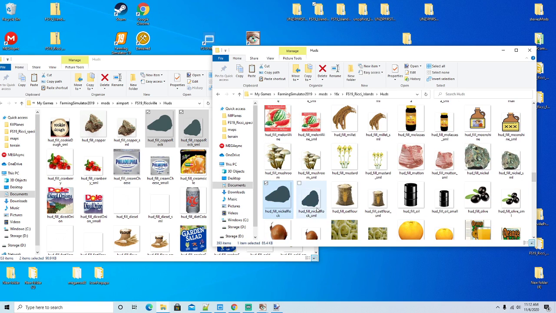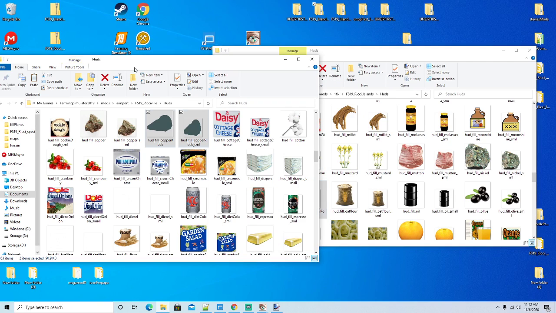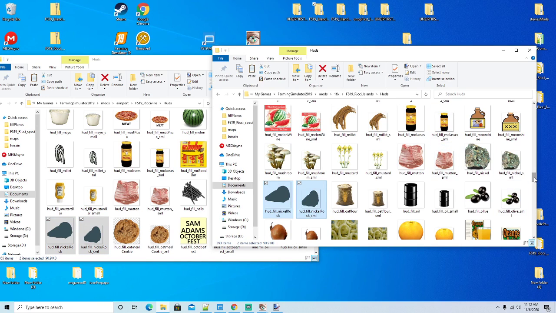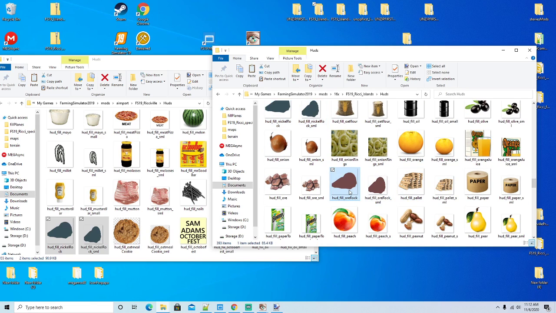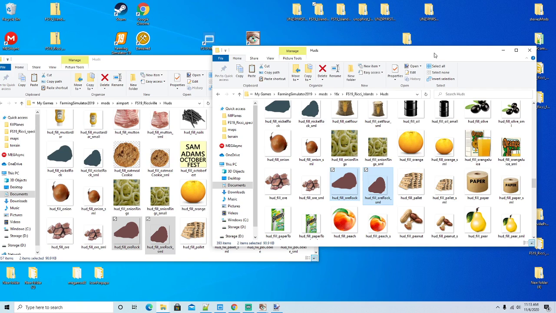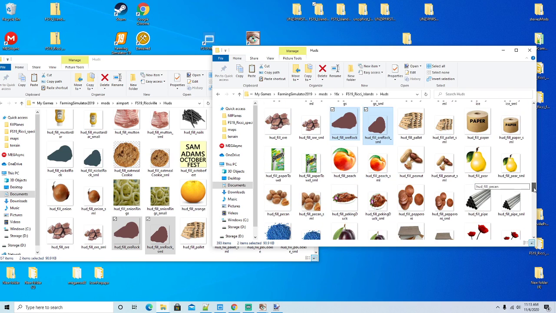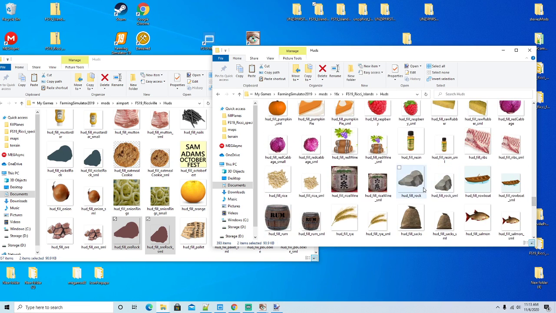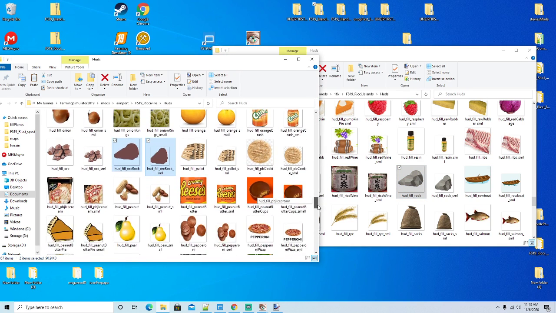Here is our nickel rock. That's our nickel rock. Here is our ore rock. We are going to grab just our straight rock, but I can't remember what it is in the old map.